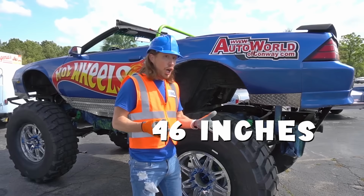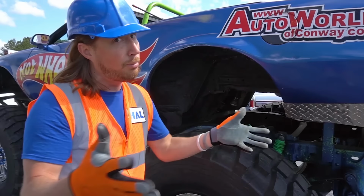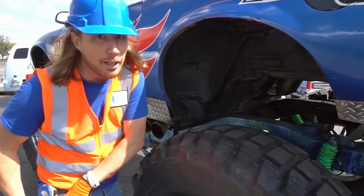That's huge. Oh, wow. Now, one of the first things we got to do is check all of the bolts on the chassis. With every single monster truck or monster vehicle, they have a chassis that holds everything together. And look, this is it right here. This one's blue, and it's got splatters of green paint all over the place. So we gotta check some bolts on it. We've gotta get a really cool tool. Look, it's a wrench. It's an adjustable wrench.